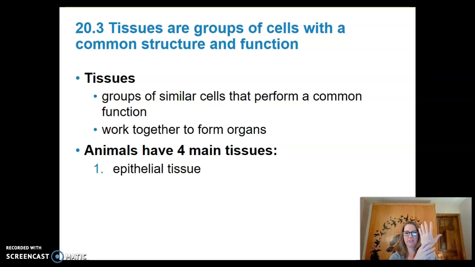So you have your epithelial tissue. This is the tissue that lines or covers the outside of the body, and it lines the inside of your cavities. So you've got epithelial tissue in your mouth, all down through your trachea, and also all the way down your esophagus, all the way through any tracts or hollow cavities. Okay, epithelial tissue is very good at protecting underlying tissue, and it's often associated with secretions.